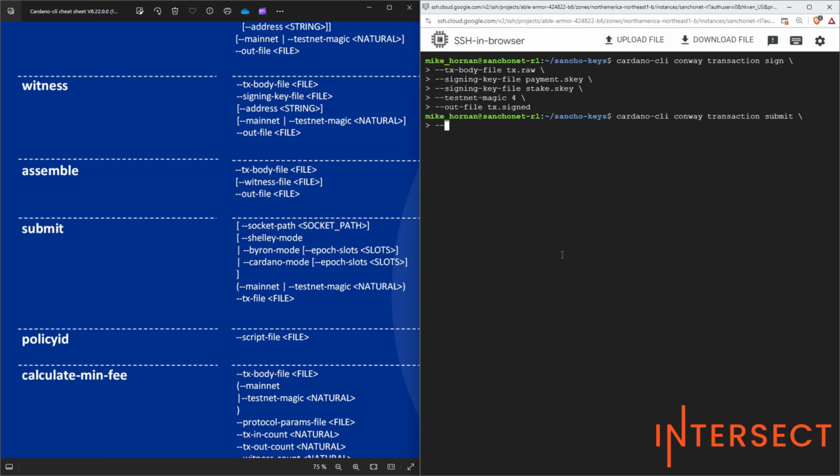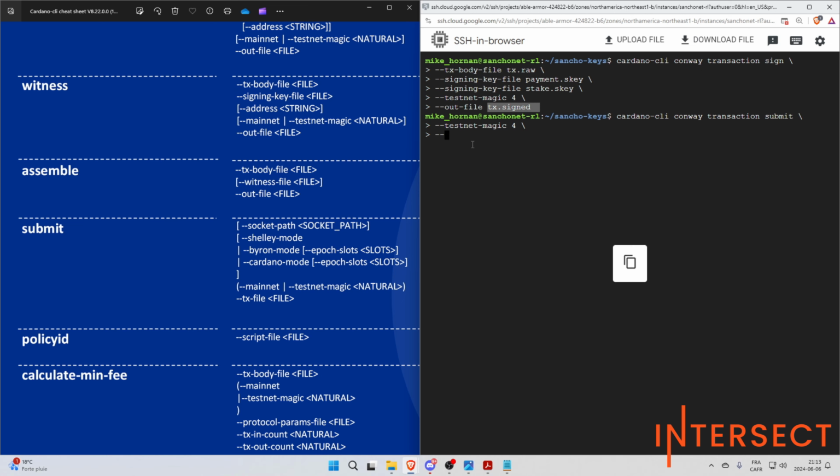So my network is testnet-magic 4, and the name of my transaction file is transaction.signed. And if I press enter, I should see, yay, it is on chain.